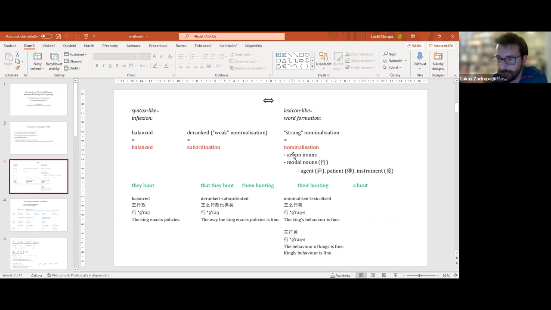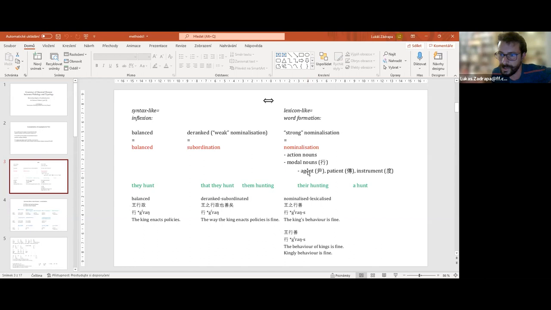We have action nouns, as we talked about last time, for example, this 'run' and 'run', or 'to hunt' and 'hunt', this action noun, a noun that denotes that activity as a kind of abstract thing. Then we have modal nouns or modal action nouns, in fact, and these are actually the majority of action nouns, because usually the noun, when it is a real noun and not some kind of infinitive, means not only the activity itself, but the way something is done. So for example, 'sing' is not just acting, but a kind of usual behavior. And very often it means simply good behavior or elegant behavior and so on.